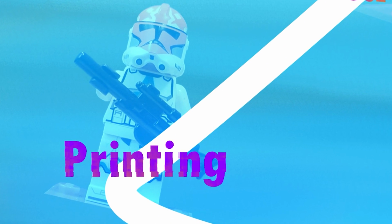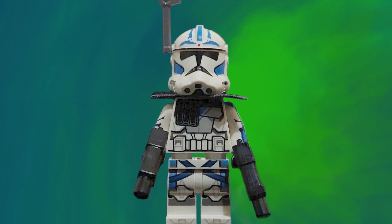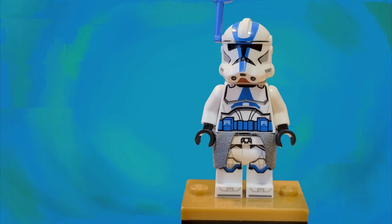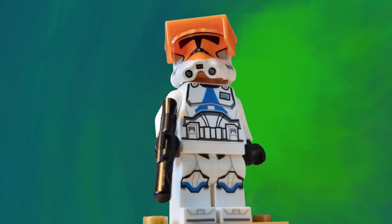Next up on the list is printing. All new Phase 2 clones lack printing either side of the helmet fin. In some cases, this can leave unsightly gaps in printing, leading to inaccurate or just ugly looking helmets. You can see it to a lesser extent on the officer here, though most notably and obviously you can see it here on the 332nd clone trooper. There's that gap. The print issues don't end there, the whole forehead just wasn't up to people's expectations.